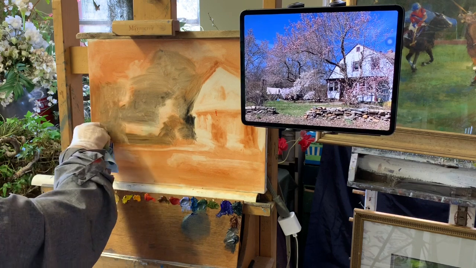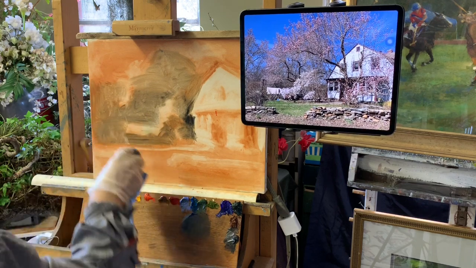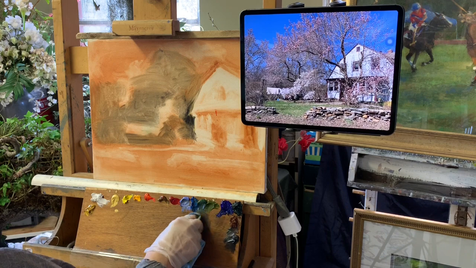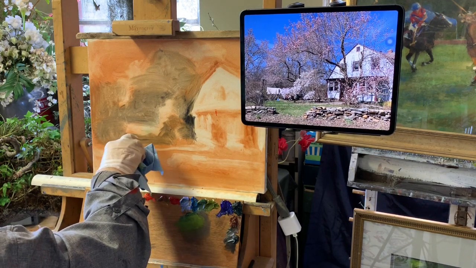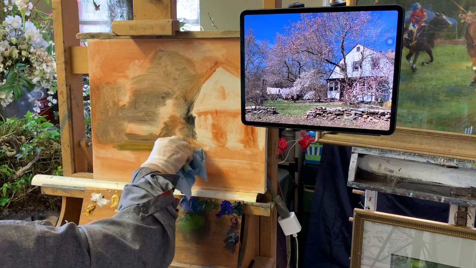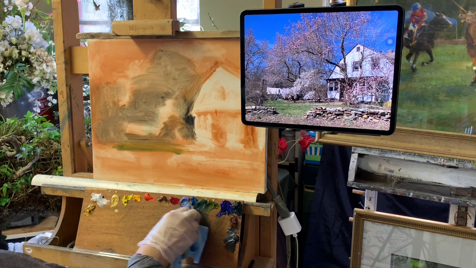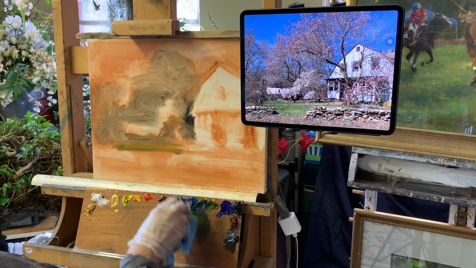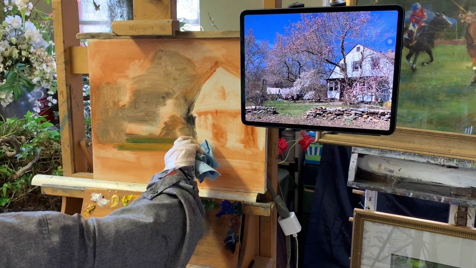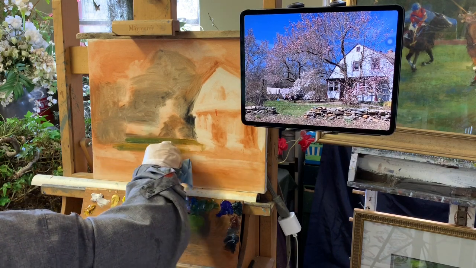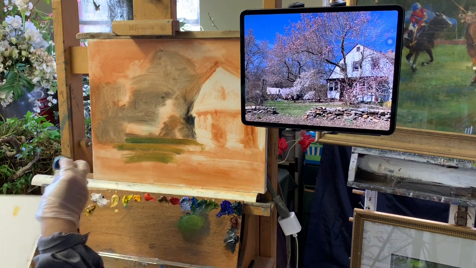I'm thinning a little bit with mineral spirits, but if I use too much of the solvent, it's hard to layer one layer on top of another. So I want to be very dry about my layers, and that way it sets rather quickly.